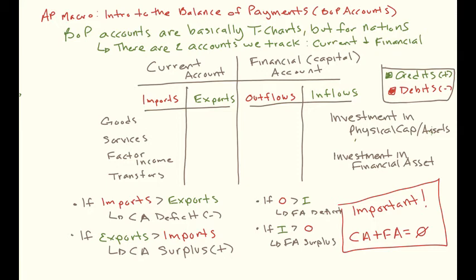Inflows is when foreigners, what we usually call net foreign investment, invest their money here. So they're going to build a Toyota factory in San Antonio, Texas. That was a capital inflow. Or they're going to buy a company. For example, a few years back, a Chinese company purchased Smithfield Ham. That was a huge multi-billion-dollar capital inflow because it's foreign money that shows up in the United States and is being used to buy our physical capital and our assets.